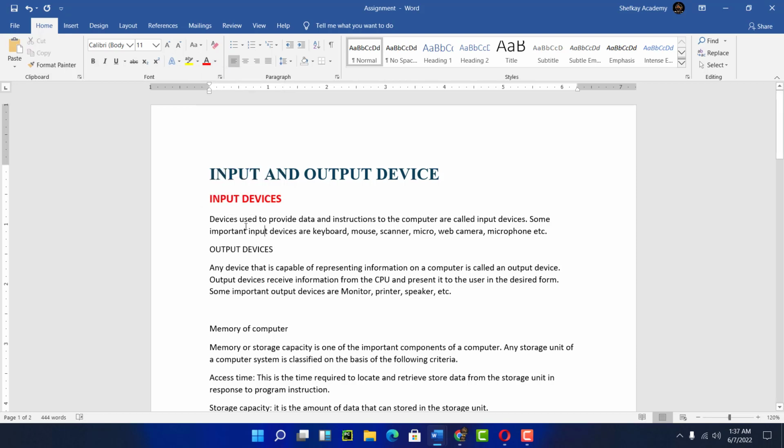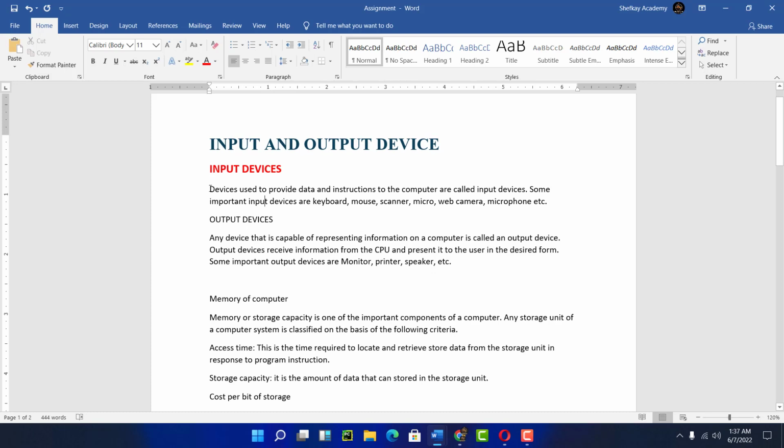So now under we have the subtitle content, which is the definition of input device. So you can select it. Some of us don't know how to select. You place your mouse, your cursor here, hold your left click and drag it like this till you select the whole word you want to select.